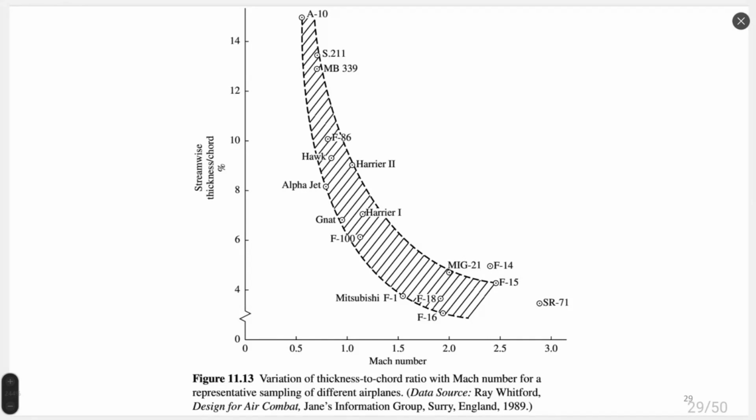explains the best thickness to chord ratio of an airplane, or let's say what the thickness of the airfoil or the wing should be for different applications, for different Mach numbers, for subsonic and for supersonic application. This region here, which you can see, is based on real airplanes. You can see that if we fly with subsonic velocity, our thickness is significantly higher than for supersonic.